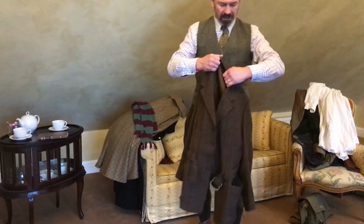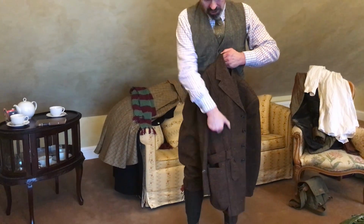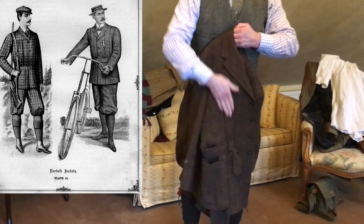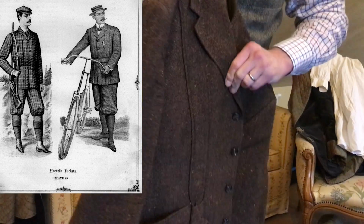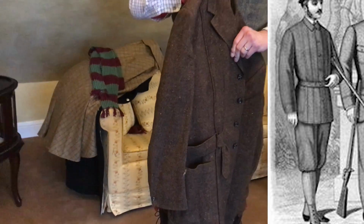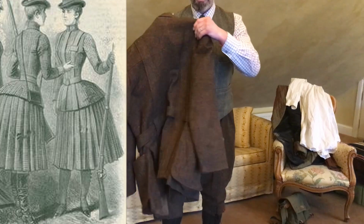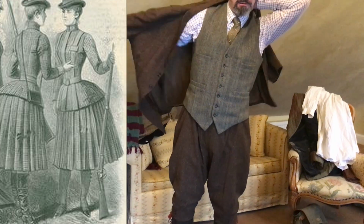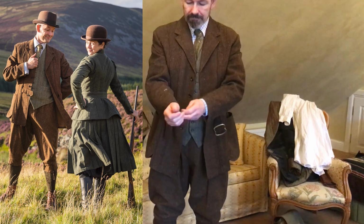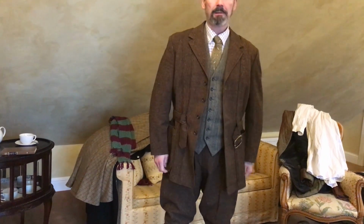Next is a Norfolk jacket. And a Norfolk can be spotted quite easily by its interesting construction with reinforcement tapes that go over the entire jacket. This was introduced in the 1860s, and you can still buy Norfolk jackets into the 21st century. And there was a female version as well, styled as a Norfolk jacket, which I've made for 1885. I'll put a photo somewhere here. But that's definitely a very popular model and still popular nowadays.